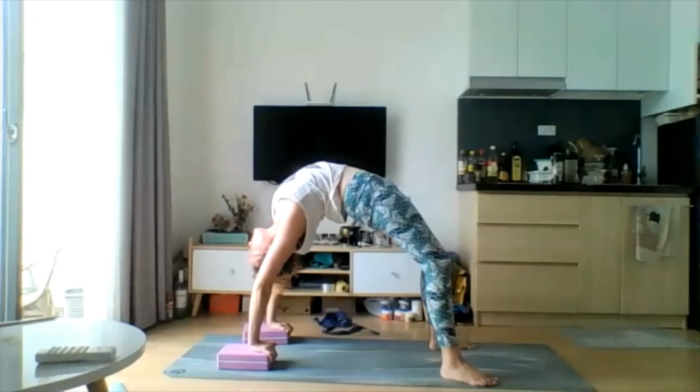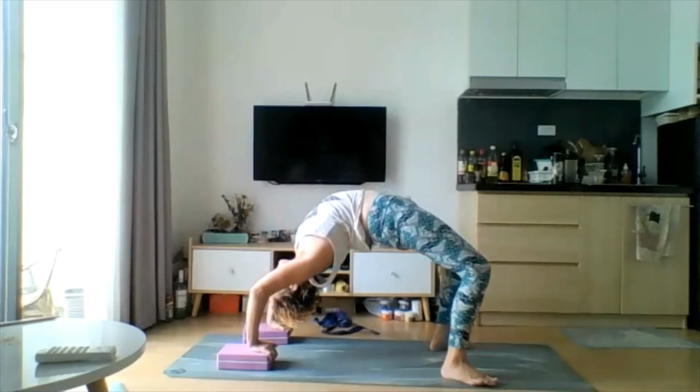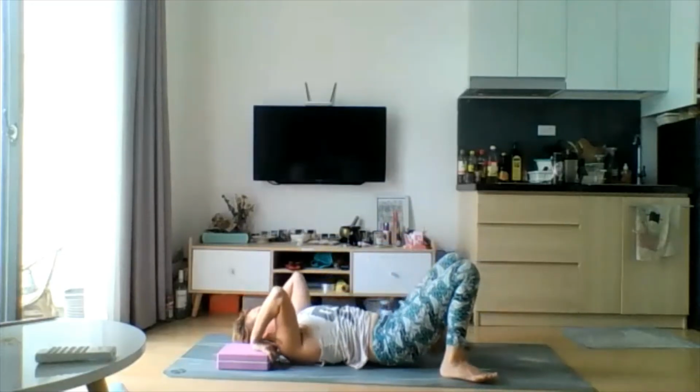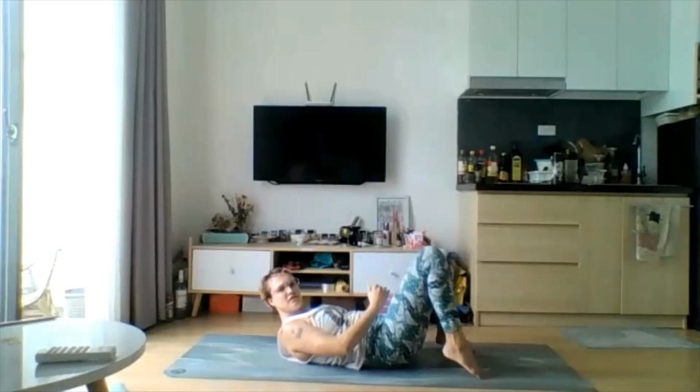My shoulders are super open. This is not an issue for me, but I'm not everyone, so that's nice. We stay for 5 breaths. And we come down. Easy. We want to go for another variation.